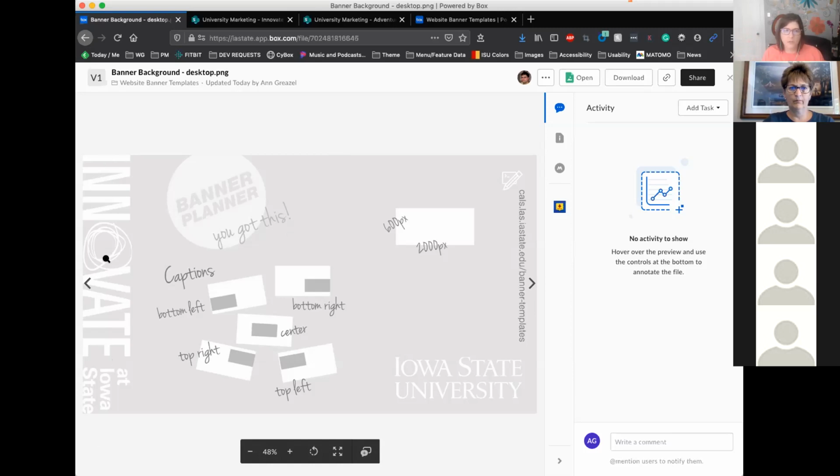And then also be reminded of the Innovate brand. Remember that you can use the Innovate brand, and that the stacked Iowa State is generally used for the Iowa State. I'm hoping to provide more of these so that you can put a backdrop on your desktop, and you're not looking for a sheet or whatever. Maybe you just pull it up and use it when you're gonna do web stuff. So that's that.